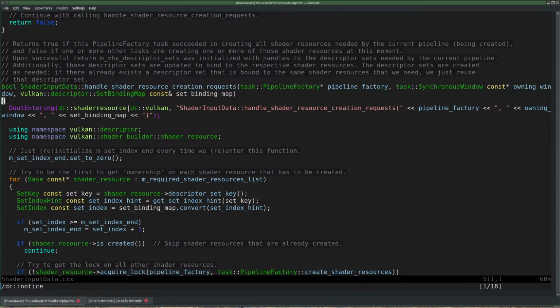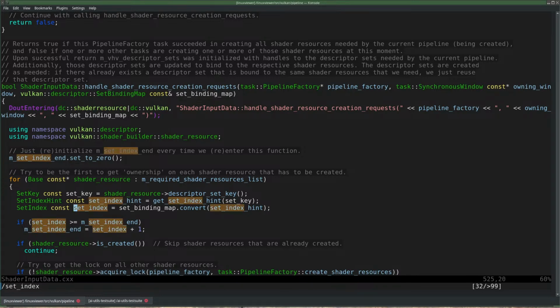I put in the description what I'm going to do. I believe that this set index here is the actual set index that we require for each of the shader resources that we require.